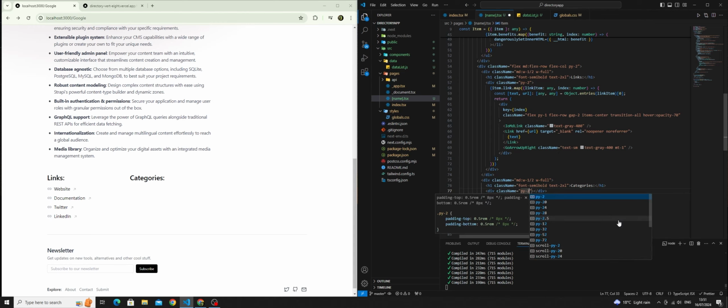So next we're going to head over to the category side. It's a lot more straightforward. Display item.category.